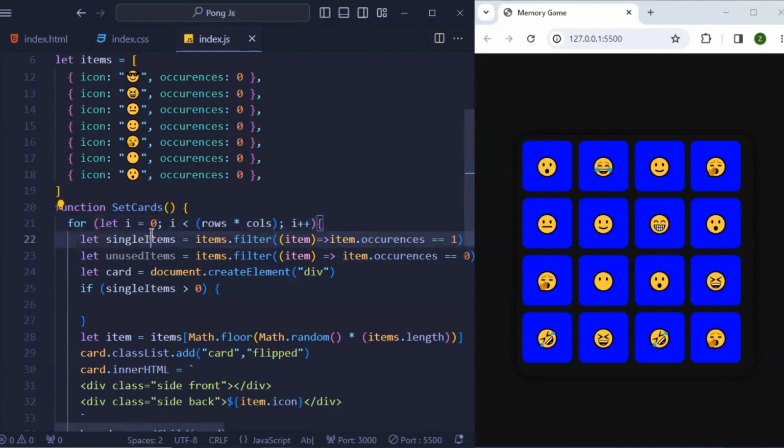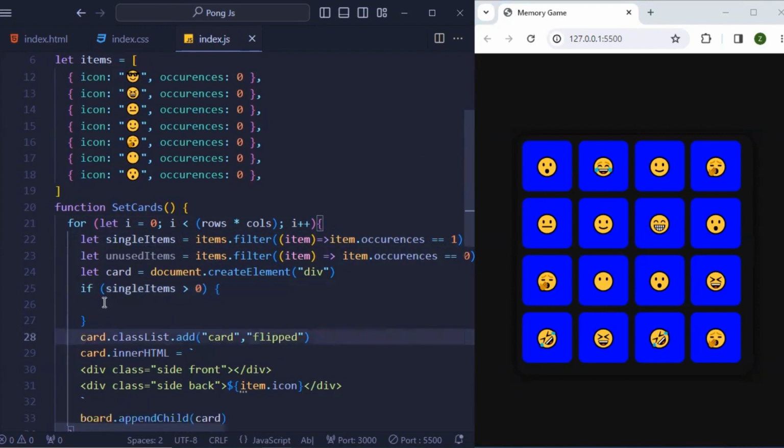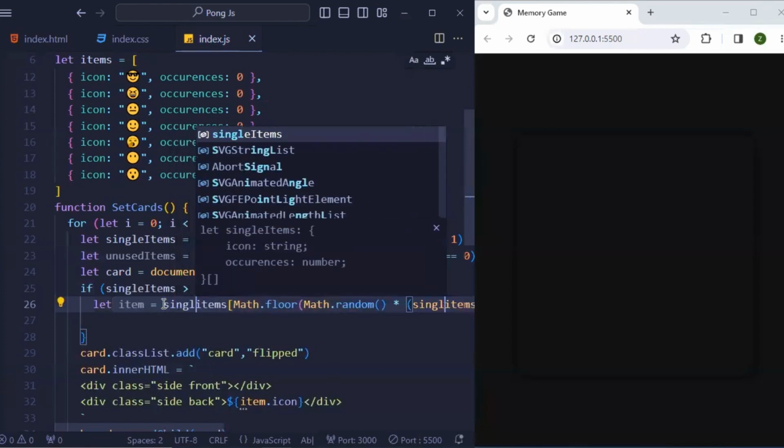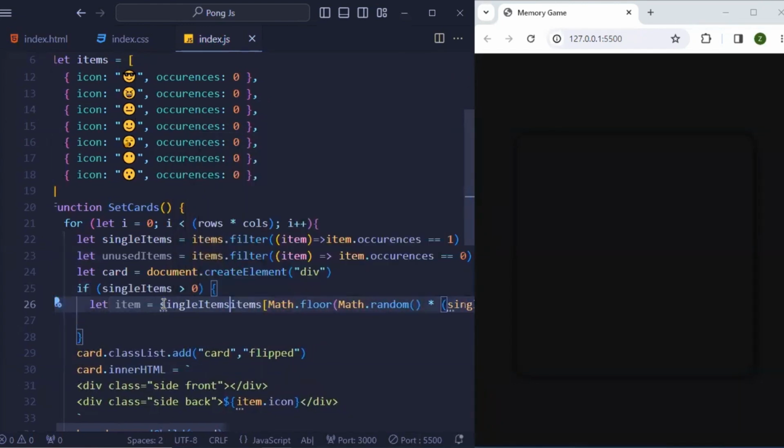We want to have a pair of all of them. So we're first of all going to resolve those items which are single. So if there are any single items, we're going to pull our item. So let item equals to single items, going to take an item from our single items array.